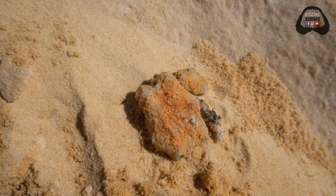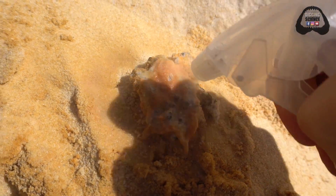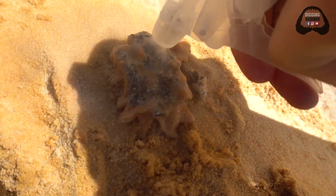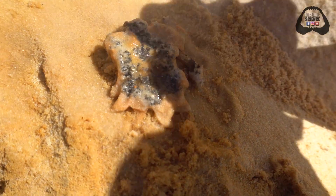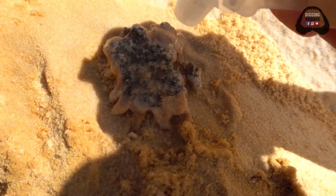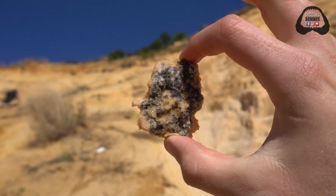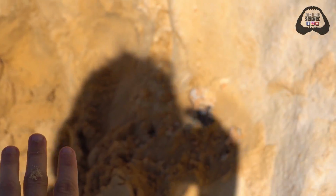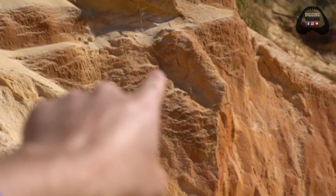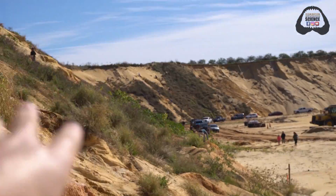So here's our first fulgurite of the day. I'm gonna go ahead and clean it up. See if she isn't pretty. Oh, that's a cool one. It's really wide and pancaked. It's a really unique shape, actually. Let's get this one. That's cool. I'm gonna get as many pieces as I can, put them down there, and then wash them off. Then I've got another one right over here that I'm gonna excavate in just a little bit. Then after I get these two up, I might do some more scouting.